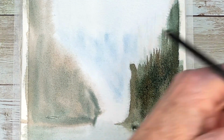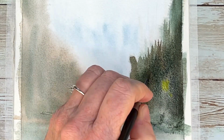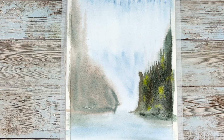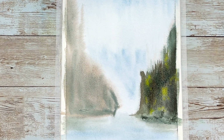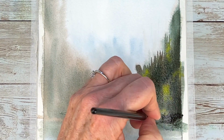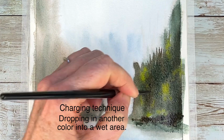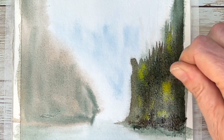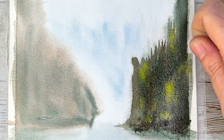Now what I'm doing here is dropping in some of my gold green. This is called charging, and basically it's a fancy word for saying that you're dropping a color into an already wet color, and it moves and it invades that area, and it does all kinds of wonderful things all on its own. And if that's not enough, I'm also throwing in a few grains of salt for added texture.